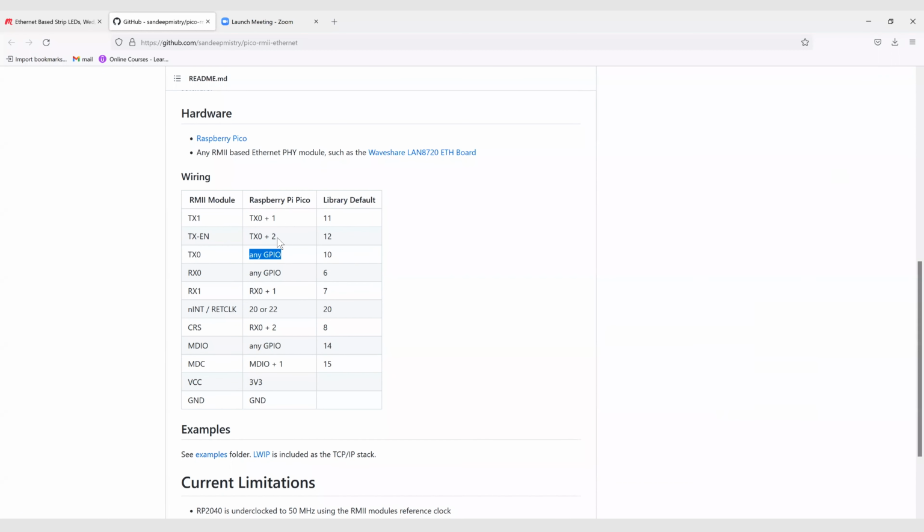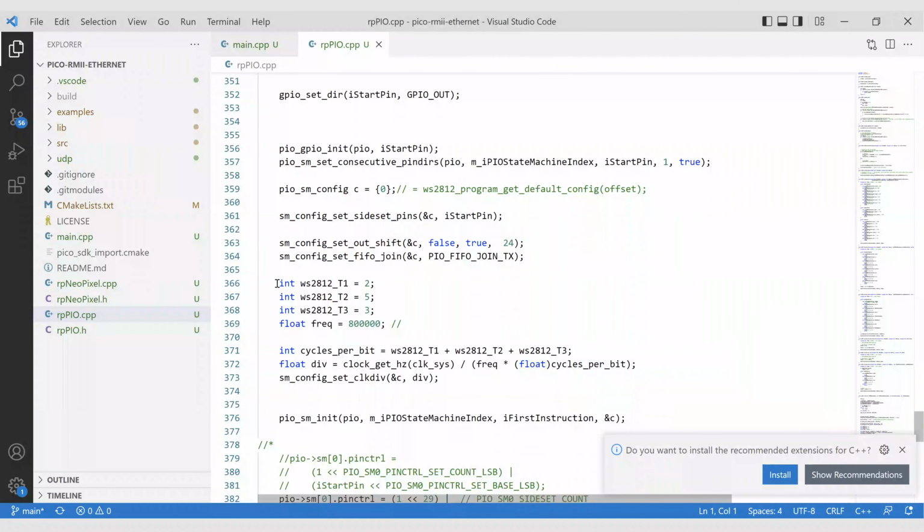So I guess it could be on the last pin and then roll over. I don't know, if you're feeling dangerous. That goes for all the pins: output pins, the set pins, and the side set. So this is amazing that this actually works, but this is just right from the data sheet.